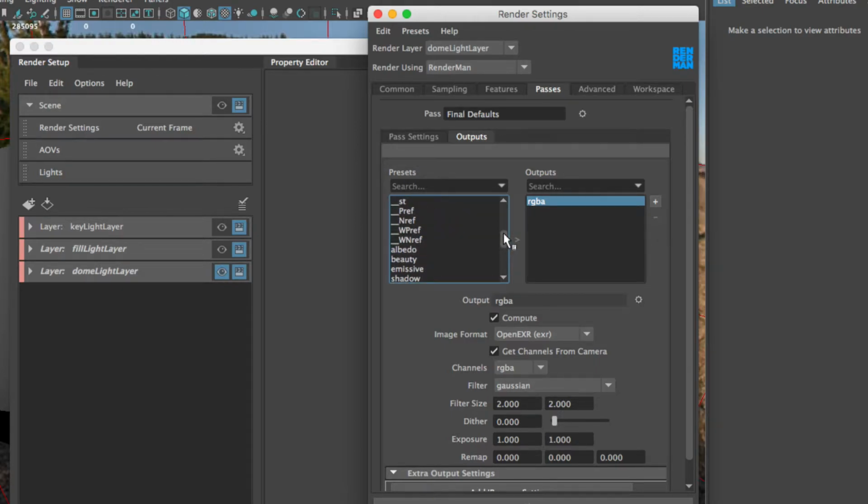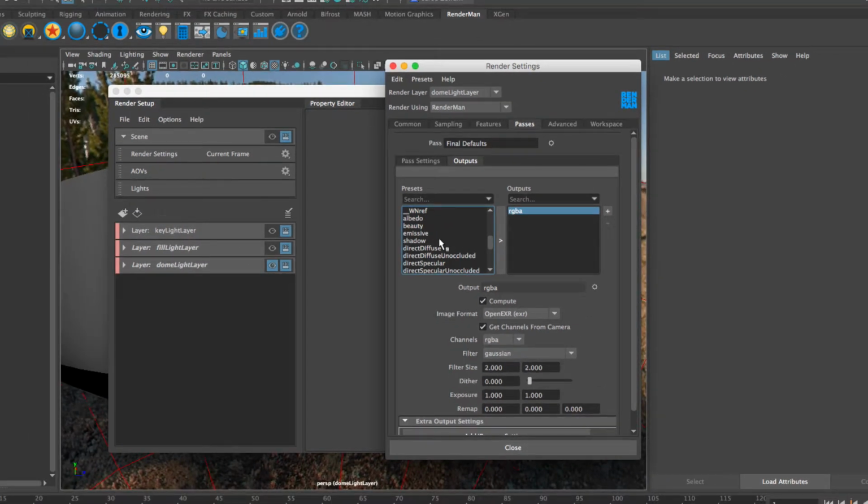So if I keep going down, you're like, oh, wait, there's a term I've heard. Beauty, emissive, direct diffuse, indirect diffuse, specular, transmissive. There's a lot of other ones there that we do know what they do. Like there's our subsurface, that scattering. There's another subsurface right there, which is slightly different.